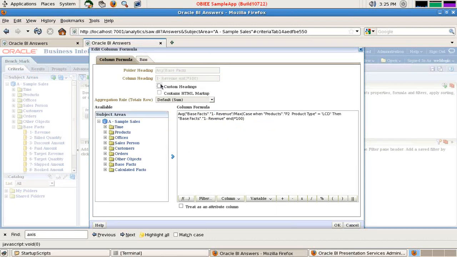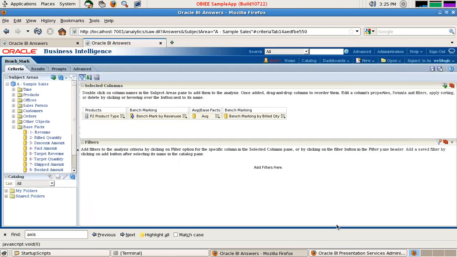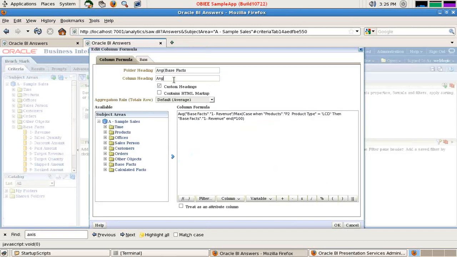I call it average. I just use an average by revenue and average by build quantity.